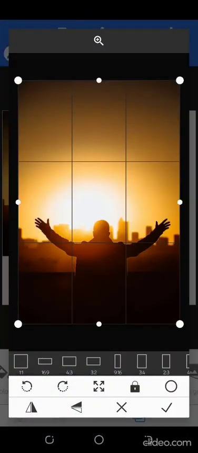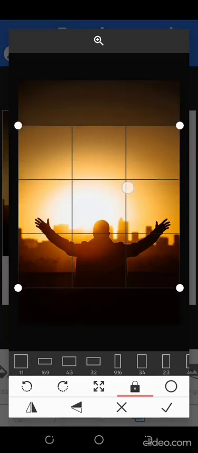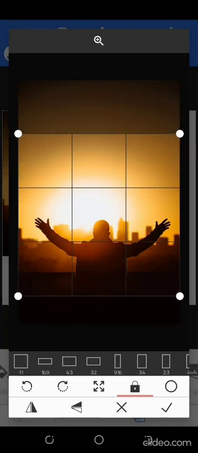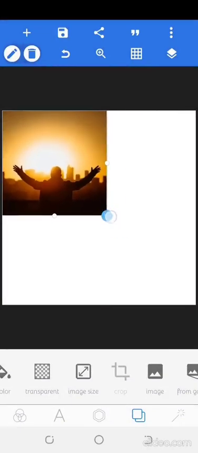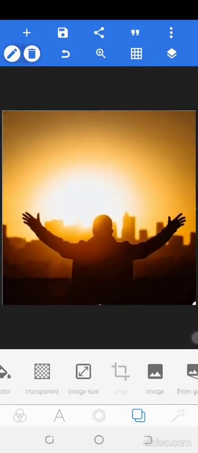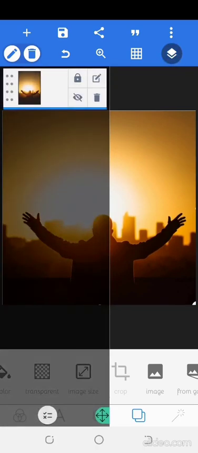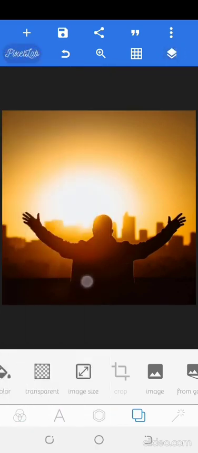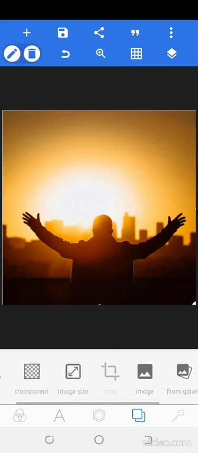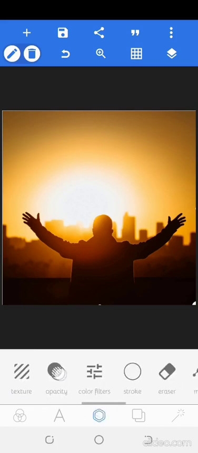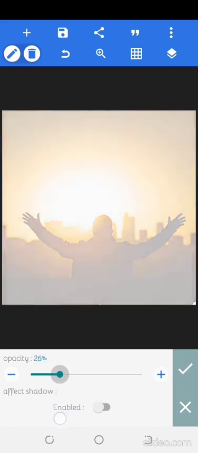So you bring in this image, you set it to a square size. It depends on you. Now once you set it perfectly, I've taught you how to do it, so you can do that manually. If this is good for you, you just lock it. And once it is locked, what do you do again? How then do you blend it with the surface? Tap here and make sure it's selected. Once it is selected, you can now go to the shape button here. That is where you can deal with images. So you tap on it, then you go to opacity, then you reduce it right there.